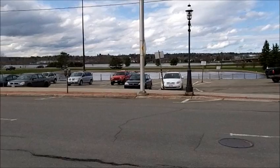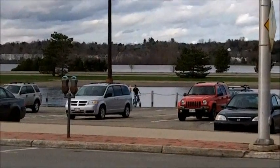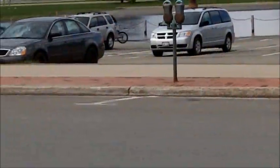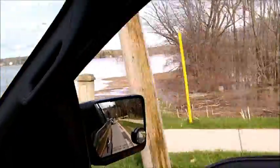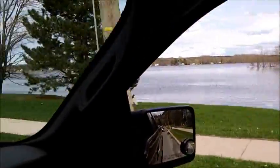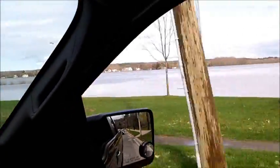Side of the parking lot I was talking about. For some apparent reason, it comes up through. See, somebody decided to go biking in it. I'm gonna do a little drive-by here of the park. As you can see, Immortal Park. It's all underwater here. The bleachers. Those are usually the top of the post for football right there.